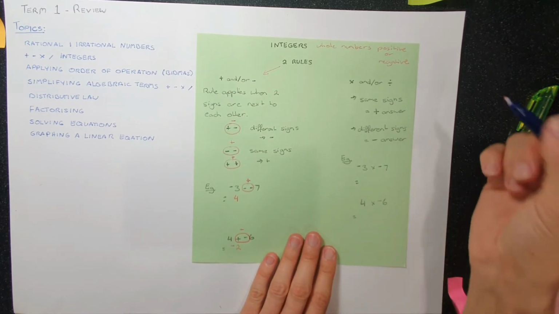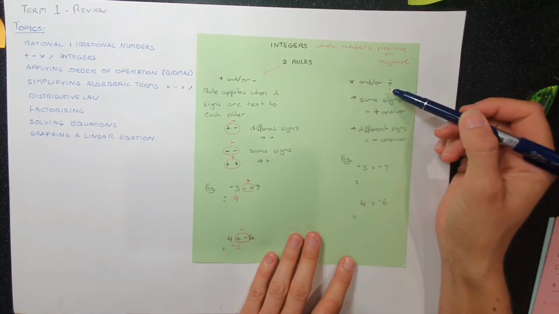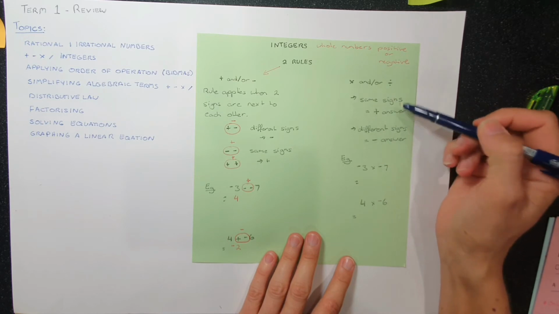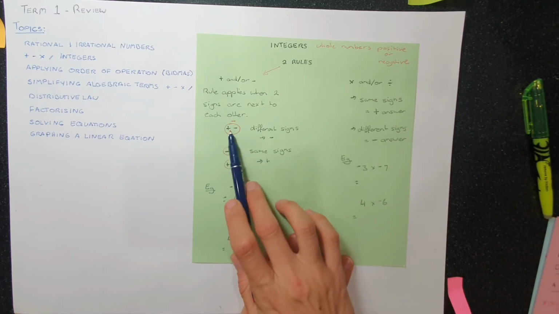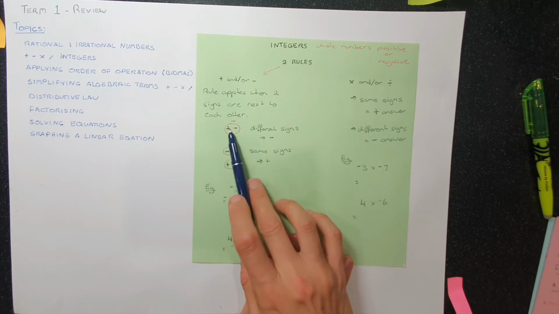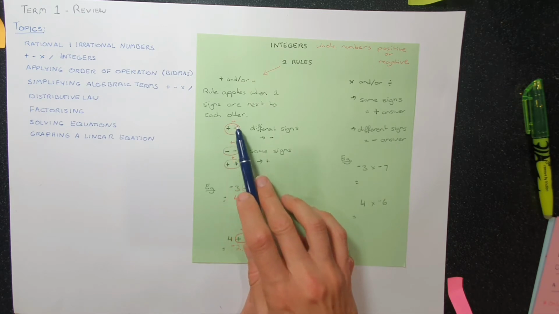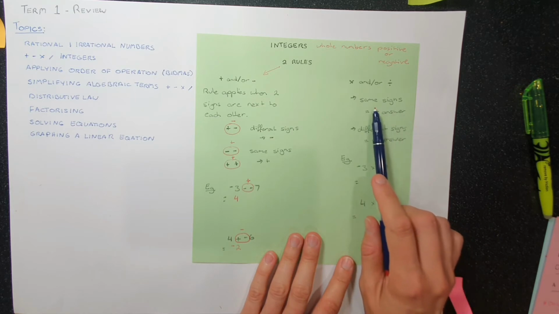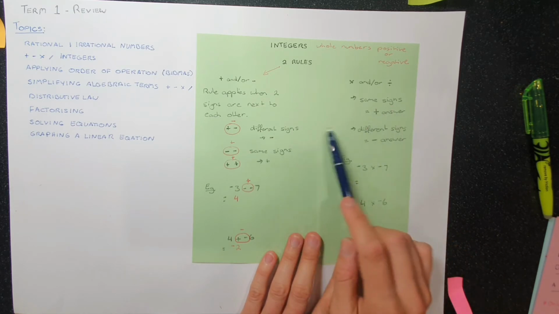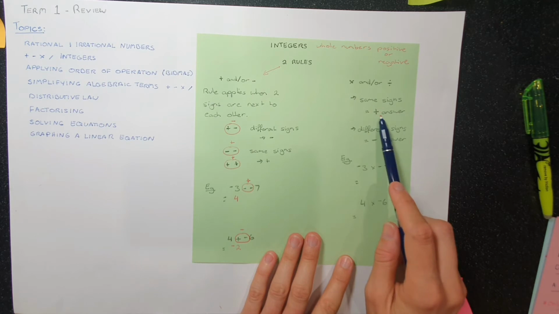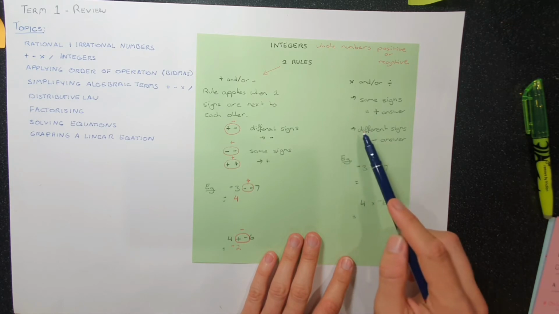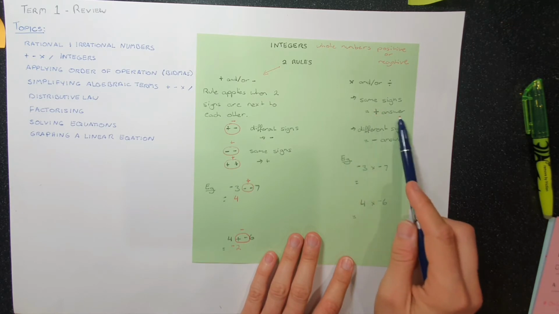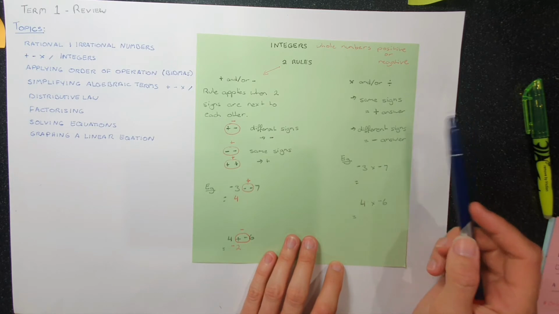Let's have a look now at multiplying or dividing. These guys here have a very similar rule, but it's just that little bit different. With these ones, when the signs were different, we exchanged those signs for one sign. In this one, when we have the same signs or the different signs, we follow similar rules. Only thing is the answer is what becomes either positive or negative depending on the signs. So we don't swap the signs in the question, we actually change the sign in the answer. So I'll show you what that looks like in a second.